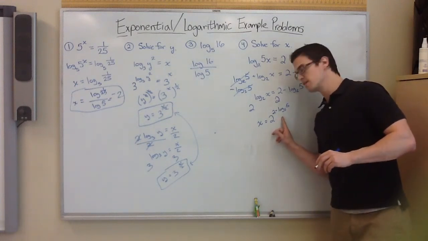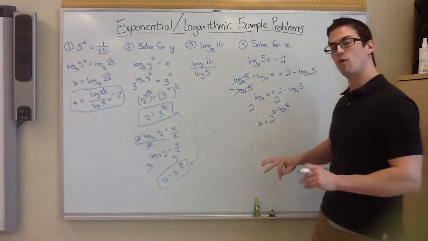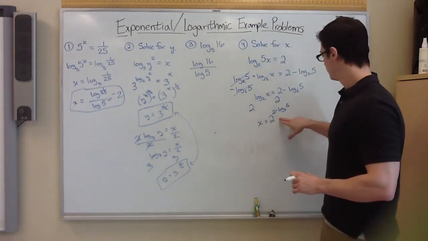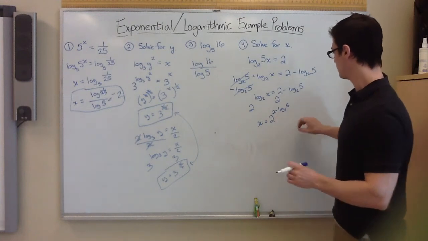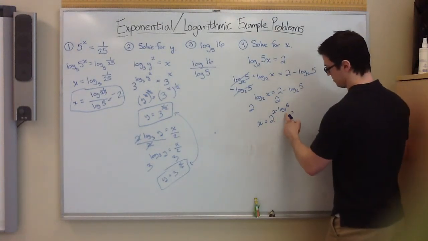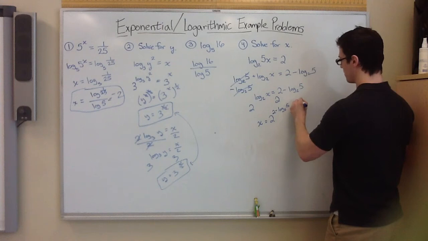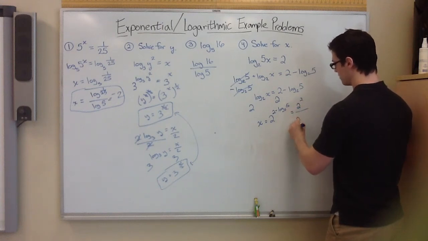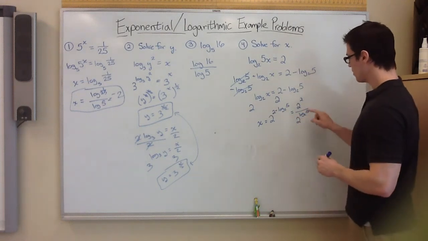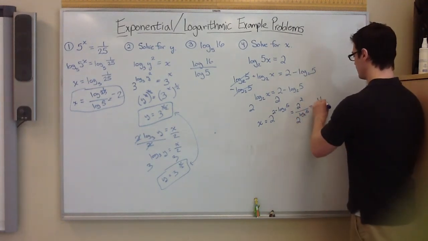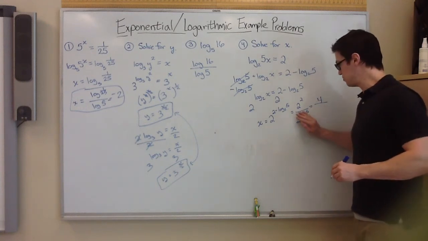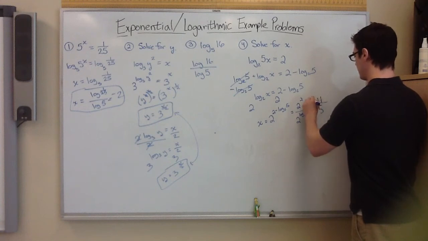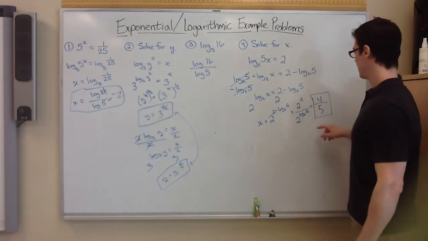From here, you could put this in your calculator and solve, or if you want to simplify by hand, because you know the exponent rules, if we're subtracting exponents, it's the same thing as dividing if you break it up into the bases. So you do 2 squared divided by 2 to the log base 2 of 5 right here. 2 squared is 4, so we got that. And then there's a base of 2 and a log base 2, that cancels, and you're left with the 5 right here, so x is 4/5.